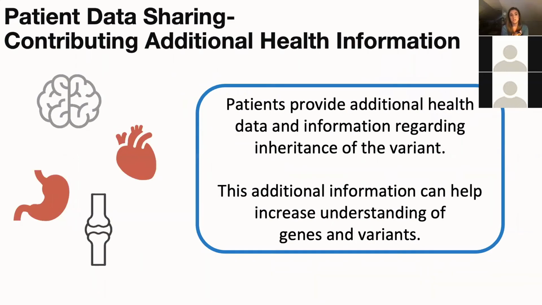So from our experience within GenomeConnect, that patient registry that allows individual patients to share their genetic and health information, we've really seen that patients can contribute valuable information to move our understanding forward. In the first way, patients can often contribute additional health information and other details about their history that can be incredibly valuable in answering our questions about genes and variants. Labs and clinicians might have health details, information about whether a variant was inherited in a family, but they might not be able to include those in their ClinVar submission just because of the nature of how they submit. But patients who are engaging in data sharing through GenomeConnect are providing this information in the public space.